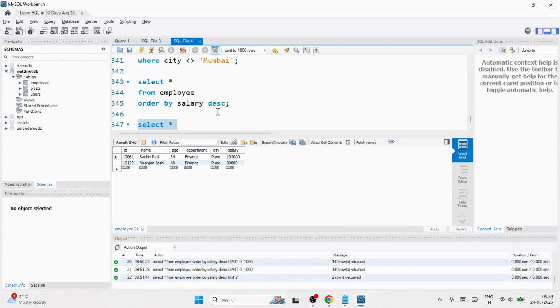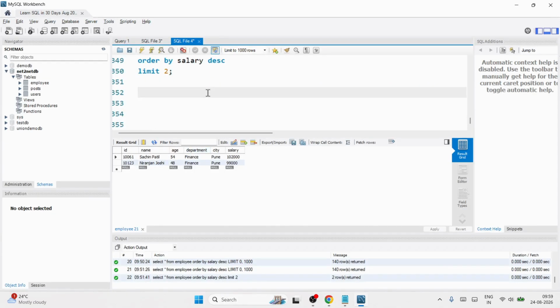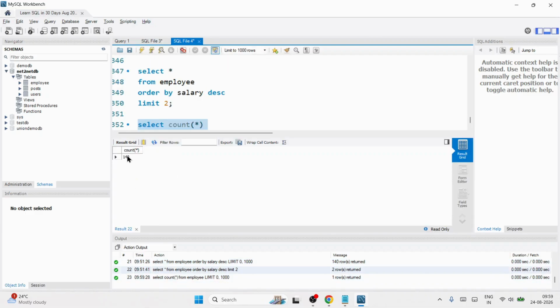Quickly, as an illustration, I'll show you. See guys, if I write select count star from employee, it is just going to return the number of rows in the employee table. See, are there 140 rows? Yes, in my table there were. In the heading, you are getting count star.